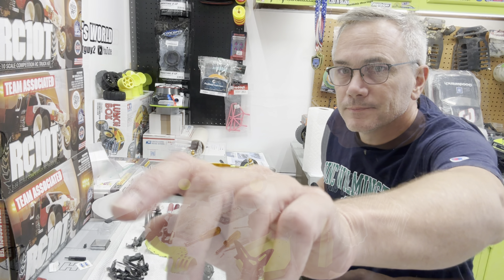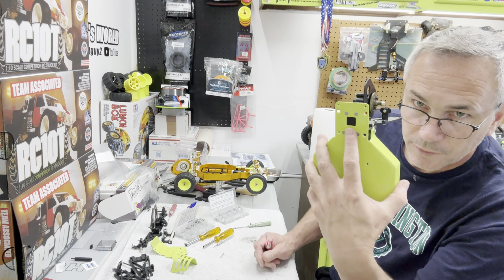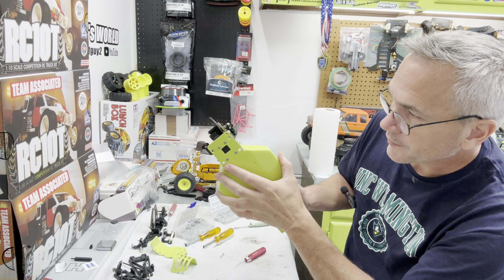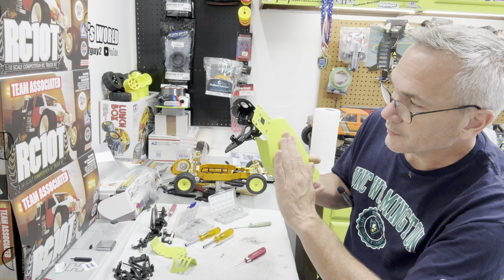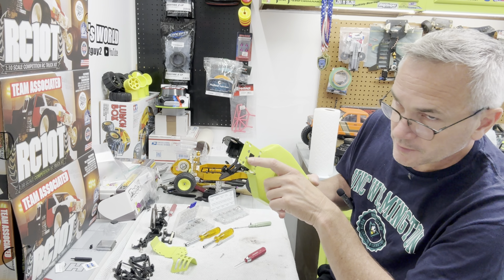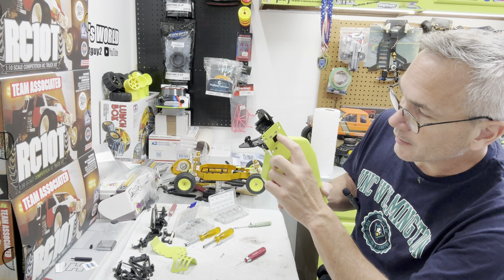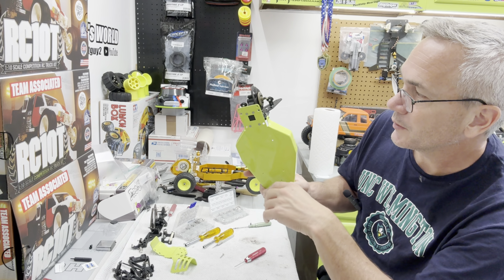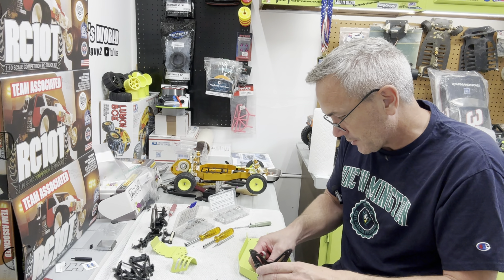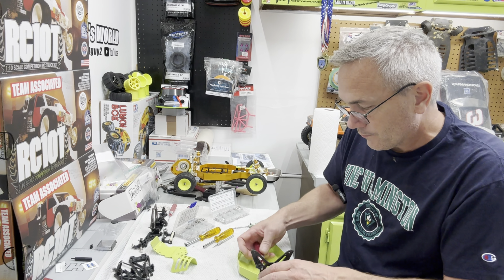Actually I'm good — I thought I had to put my suspension on first, but we'll throw a couple more screws in and come right back. This chassis has a relief and the transmission is kind of fixed into it. With all the paint built up — we put like two or three coats of clear coat on this — we did have to clearance the hole. The transmission wouldn't go through the square perfectly, so we just cleaned it out with an X-Acto and it popped right into place.